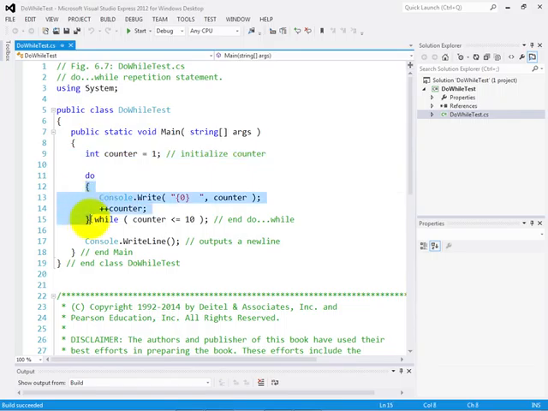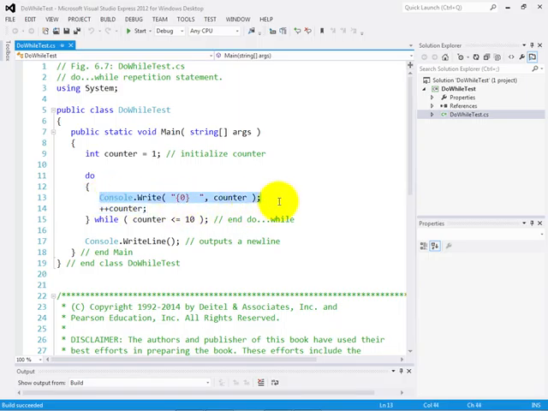The body is specified once again with curly braces as in all the other control statements. In this case we happen to have 2 statements in the body, so those curly braces are indeed required. However, I always use the curly braces with this particular statement so that I don't accidentally confuse the do-while with the regular while statement that you've seen in other examples. So the do keyword starts the body of the loop, followed by the curly braces that surround the body.